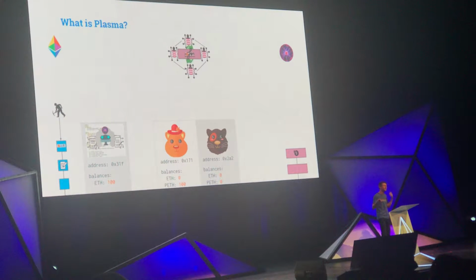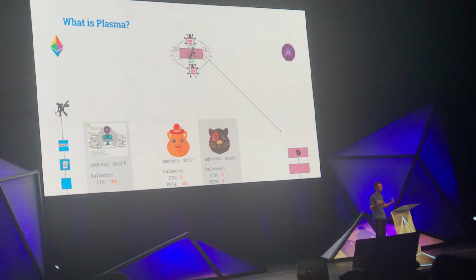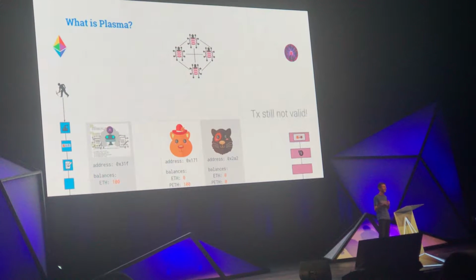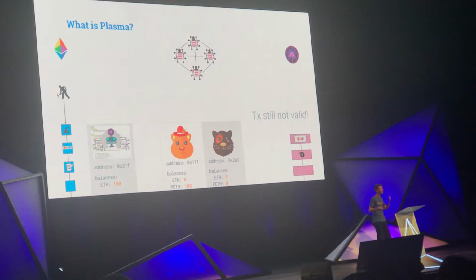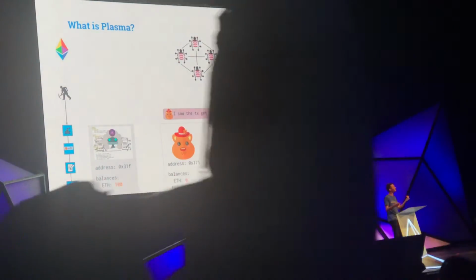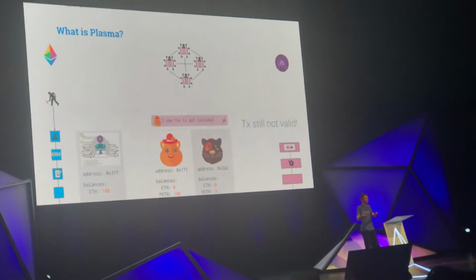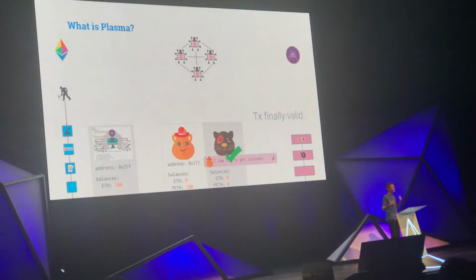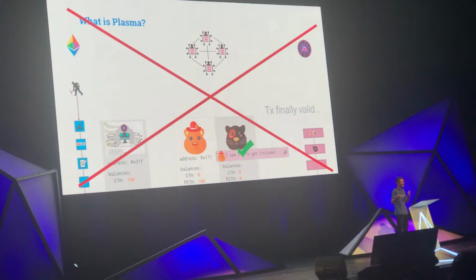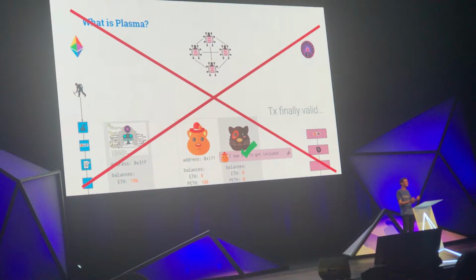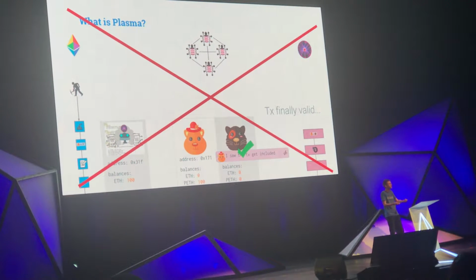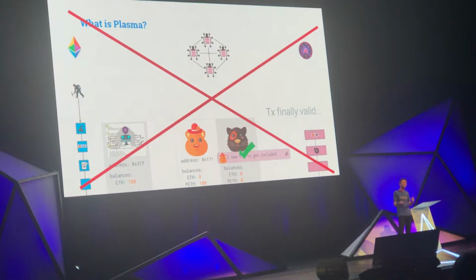So when Alice sent a transaction and it got committed to the main chain, it turns out that it wouldn't actually be valid yet. In fact, Alice needed to sign a transaction saying, I saw this message, and send it directly to Bob. This would make the transaction valid, and to be honest, that is a terrible UX. That would be so complicated to implement. You have to sign two things just to send one coin. That's craziness.